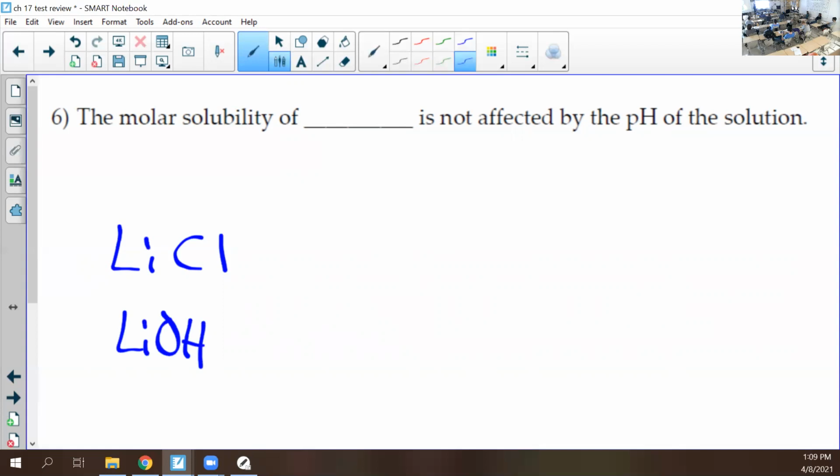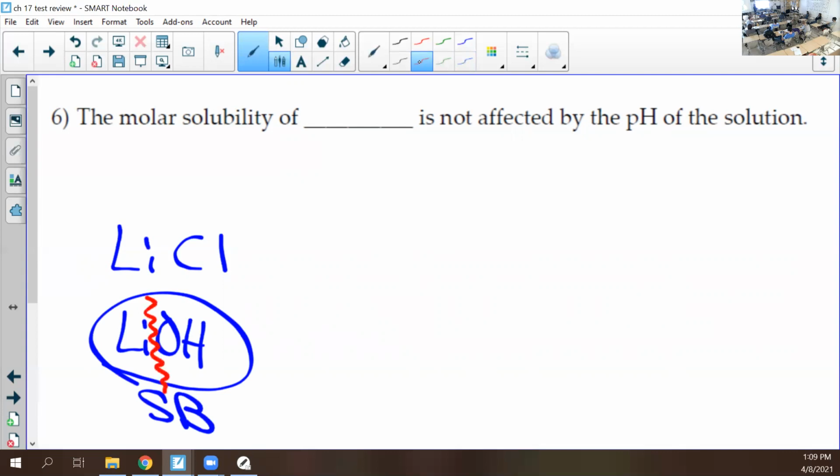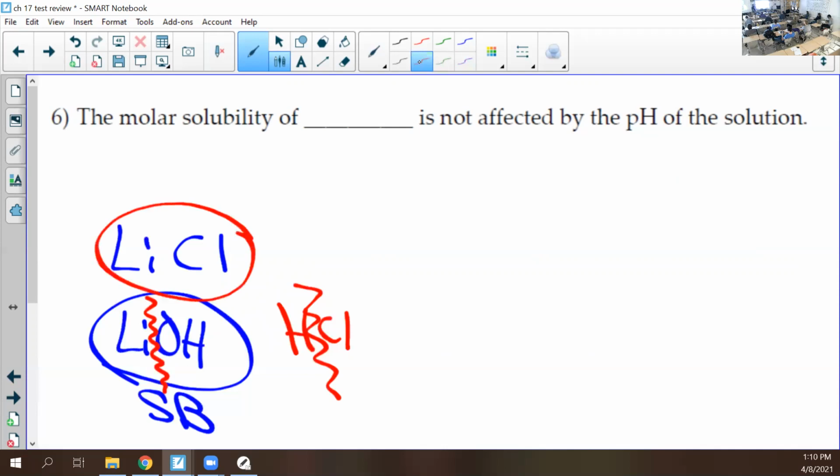No, it's tricky. This is a strong base, right? But remember, and I know it's stupid, that the definition of strong means they don't stick together. Lithium will stay separate from hydroxide. Chlorine is HCl, its counterpart, right? Which is strong, which means they don't stick together very well. So that salt is not affected by H plus or OH minus. Yep, and conjugate acids of strong bases.